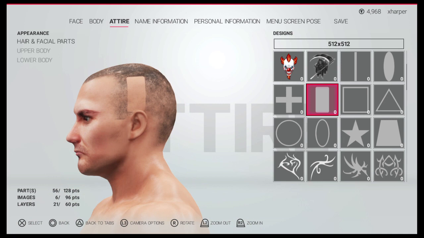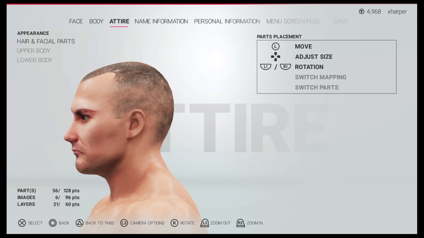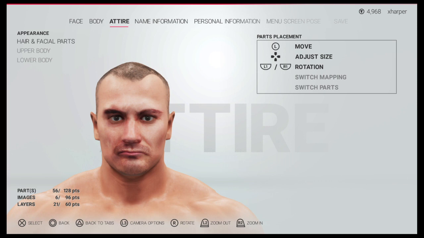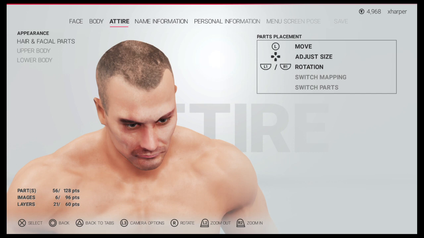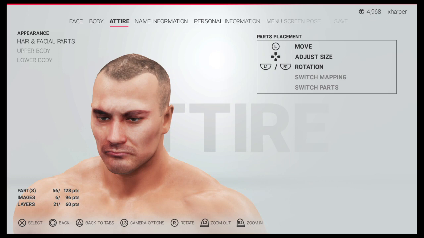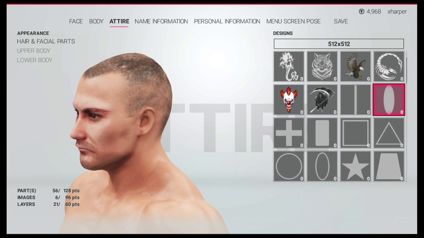We all know that. Another bit of advice I would give you is that the oval one I found to be quite helpful if you want to get the guy's receding hairline a little more accurate. You can use it to grab a little extra room, because the oval shape works really well. As you can see, I've gone a little further in and tidied up the edges of the shaved part so it looks like he's just had a fresh trim, and it doesn't affect the face scan you've used. It doesn't affect any of the coloration. It literally just takes out the haircut, which I think is awesome. That's how I did it, and I'm going to be using head shaving a lot more from now on.